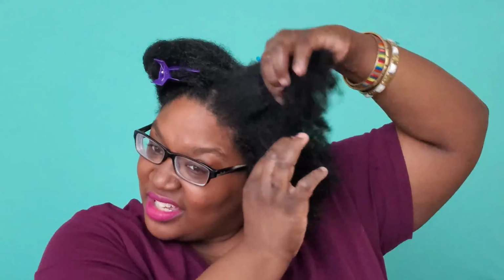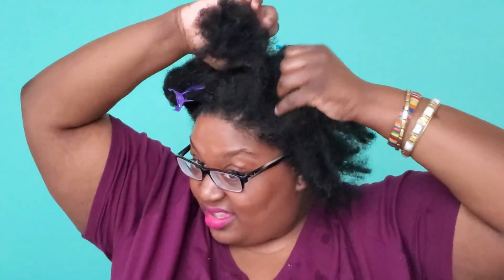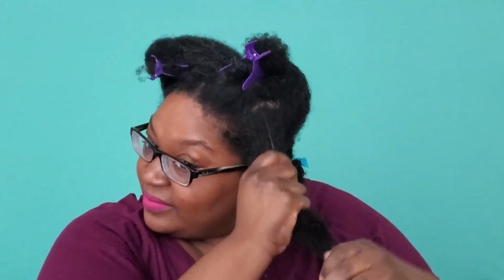It's also the slowest growing part of my head. And it's also where I experienced an extreme amount of hair loss. Sectioning your crown away from every other section that you'll be working with will help you to pay closer attention to that particular area. Because for me, I experienced a lot of hair loss in that area, like I said. And boy, oh boy, hot summer heat and those UV rays. Trust me, I was screaming and crying, okay? I wanted my hair to grow back so bad because I was like, dang, this is how people feel when they're bald headed in the hot heat. I don't even want to be part of that, okay?